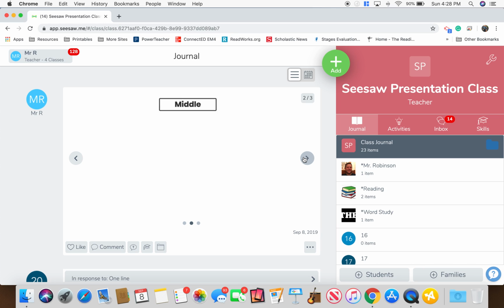They can go ahead and slide between the different pages. It does not play them automatically. This would not be what you'd want to do for a slideshow or anything like that. But it almost could be like a book. There's just a lot of possibilities, which I think Seesaw, their whole idea with this was to really free up the constraints of how kids share what they're learning about. So really great.